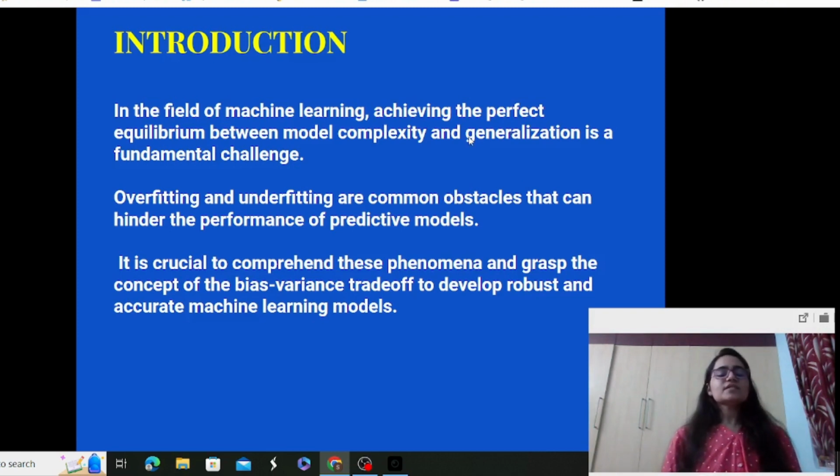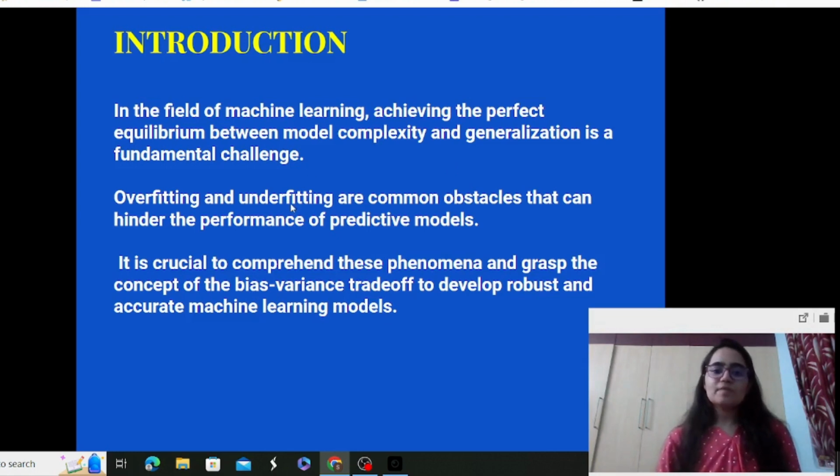Now, overfitting. The three problems which I was talking about, or the three scenarios which occur in any machine learning model. The first two are problems. The last scenario, or the last case of your model, would be the ideal case. So the first two are overfitting and underfitting. The last one would be the ideal case, which is something called the bias variance trade-off, which we should all aim to accomplish in any machine learning model project.